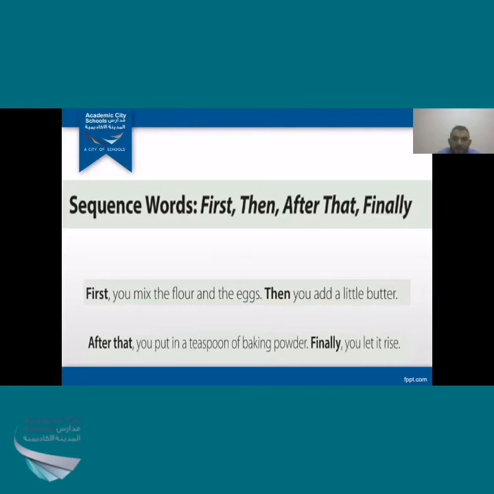Then you add a little butter. After that, you put in a teaspoon of baking powder. Finally, you let it rise. So here we order the events or the steps by using first, then, after that, finally.